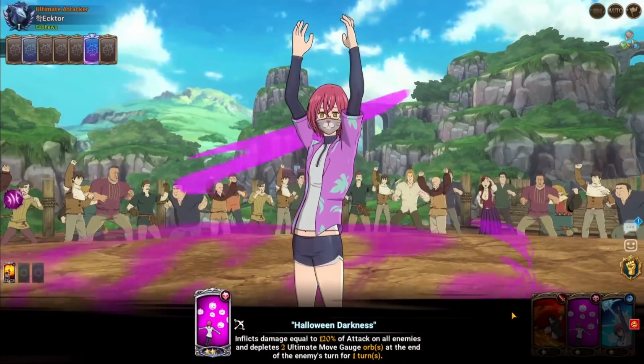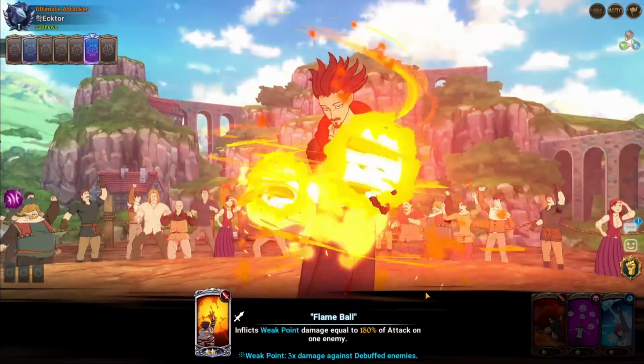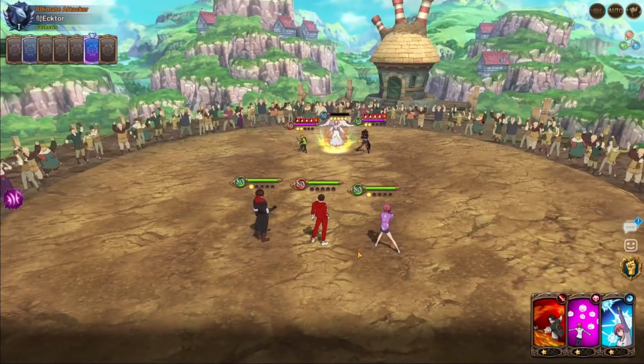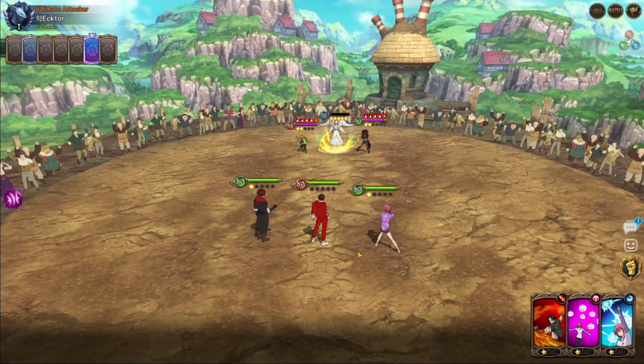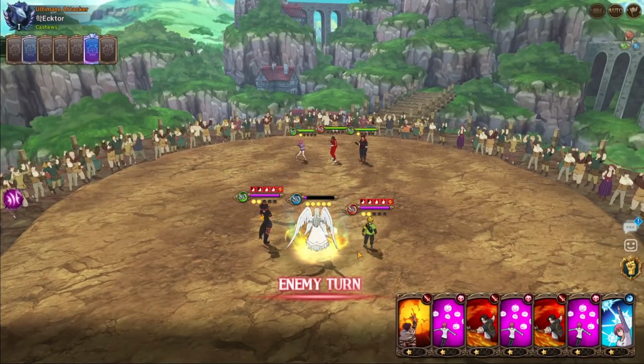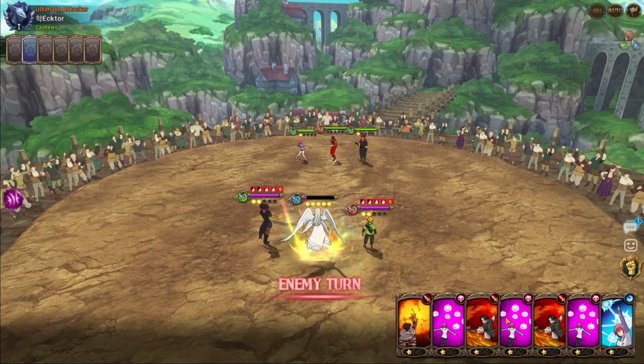Very good. That should break it. Oh my god, no. It's not going to kill Liz. No, I misplayed so hard. I should have done it the other way. That is, to say the very least, a feels bad. Kyo level 3, kill everyone maybe? I don't know.